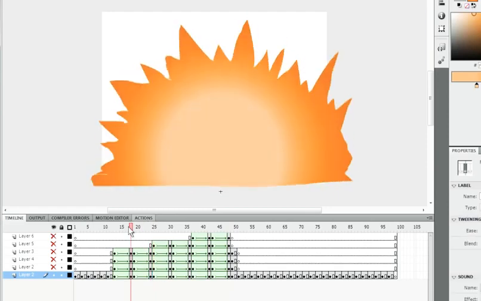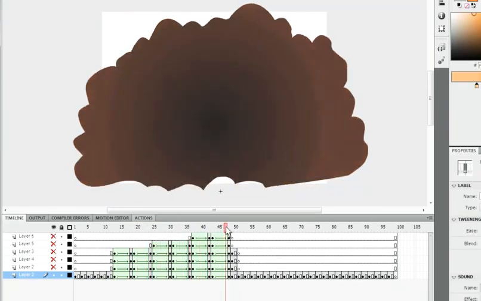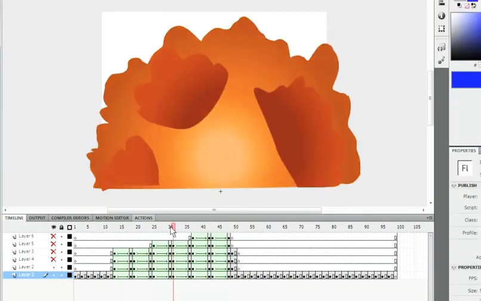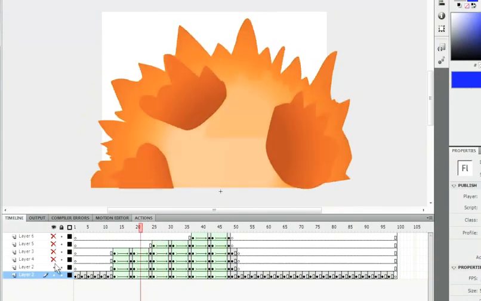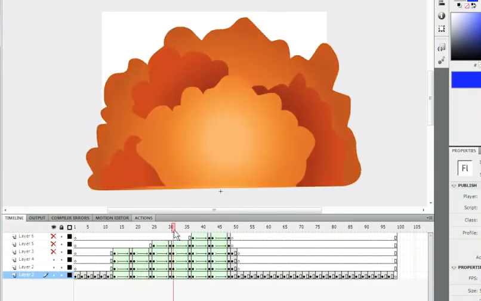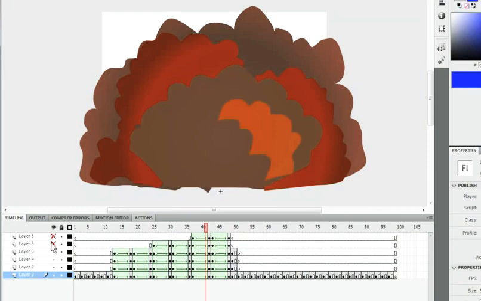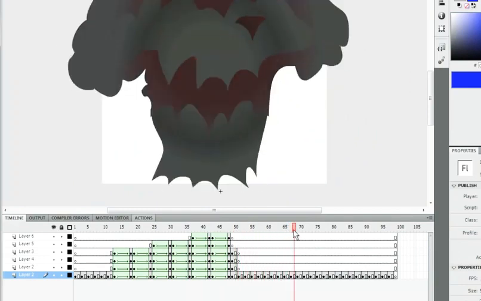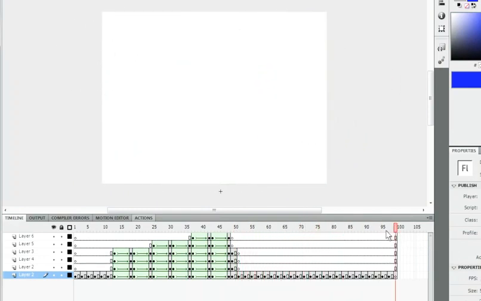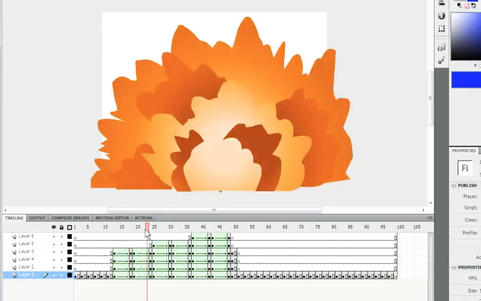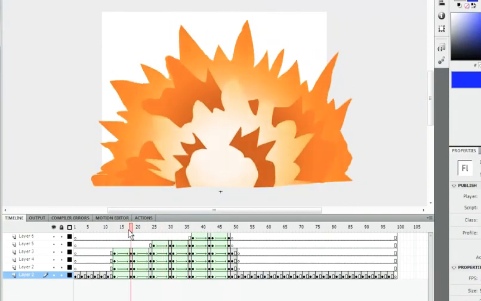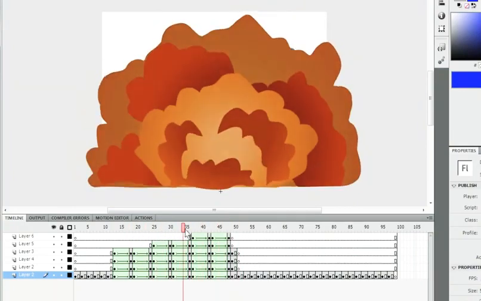And then it turns kind of poofy, cloudy, and then the next layer looks like that. The next layer looks like that, and then another layer, which I had to keep adding as they got more complex. And then after that, it was just frame by frame, like that. So if you become really good at this, then you can do this. Otherwise, it'll be really painful and hard.